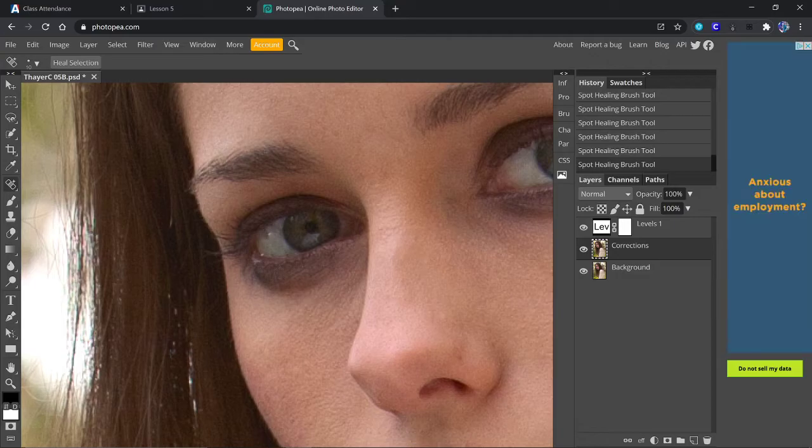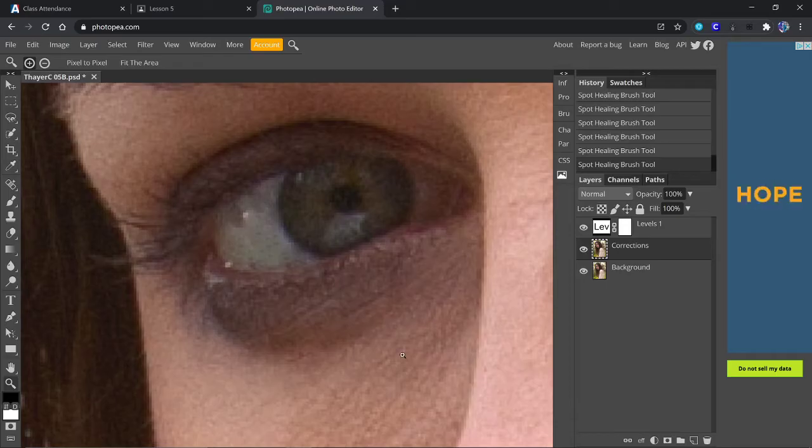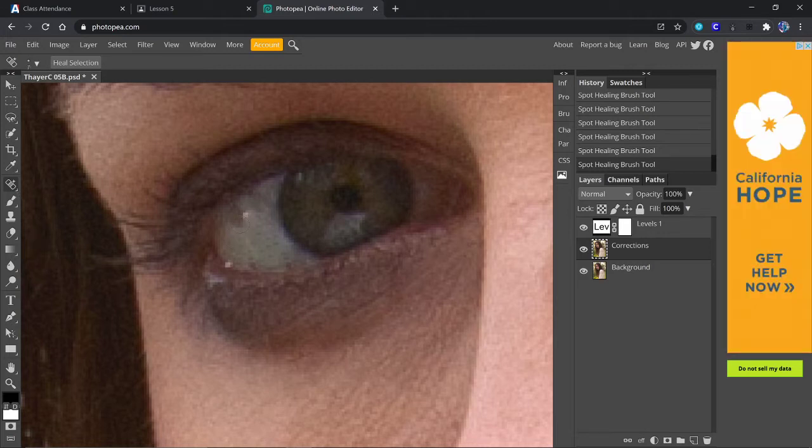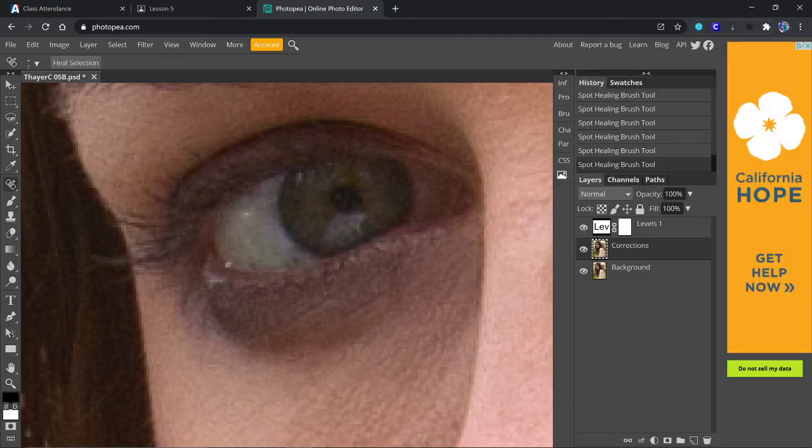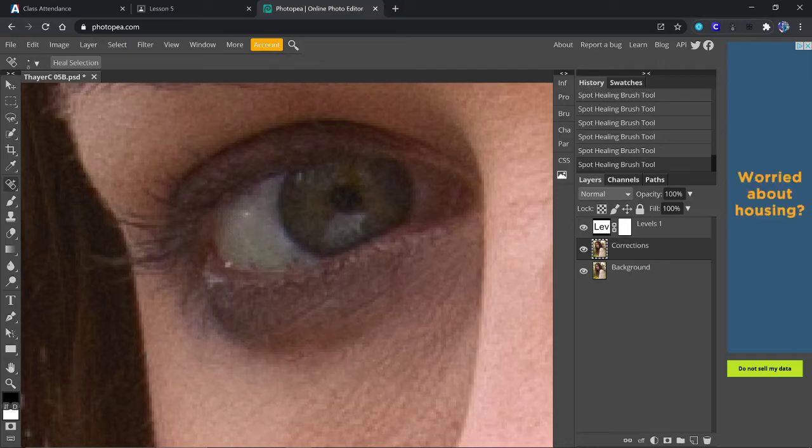What you might need to do is make the brush smaller and zoom in to make sure we got this right. That's next to the P. You've got the two brackets, the left and right brackets. The left one makes it smaller. All right, this is working. And then the right bracket makes it bigger. If you look at right here. So that way you don't have to go up here to change it every time.